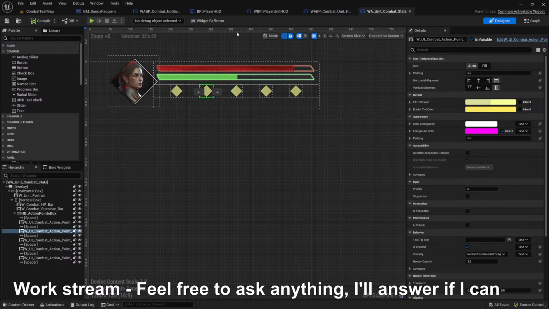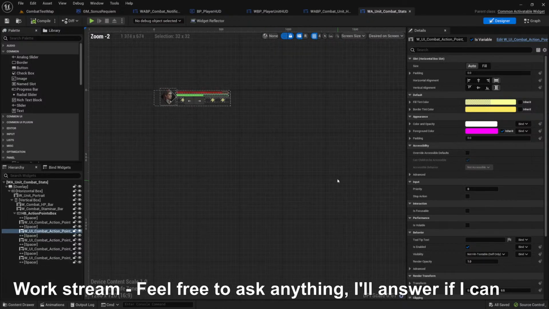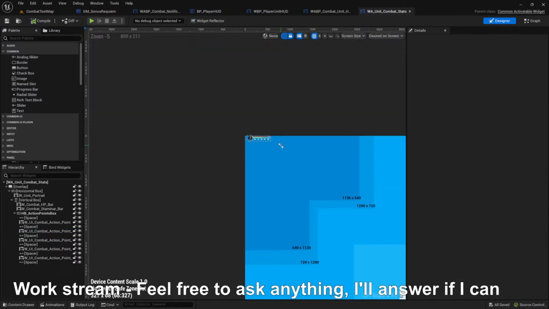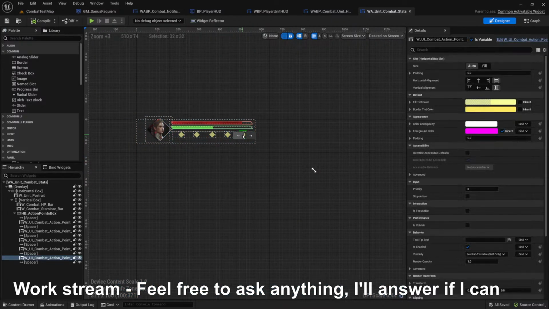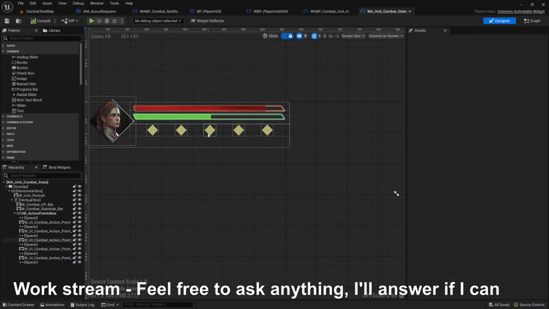And for this one, I want the action points to be spaced, just like this.